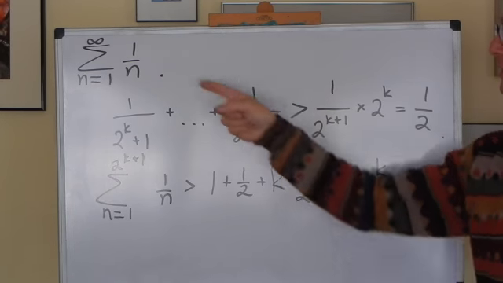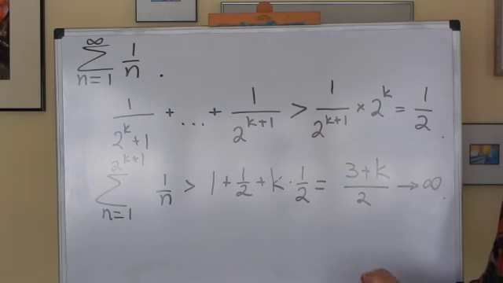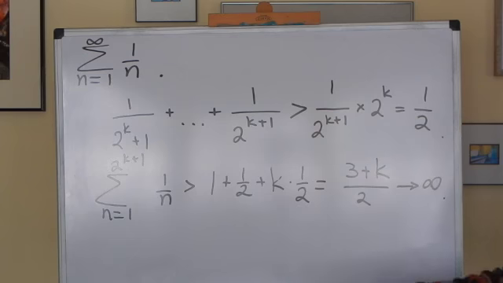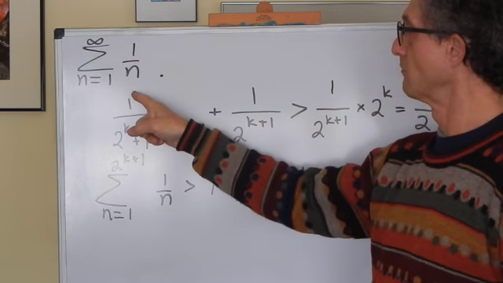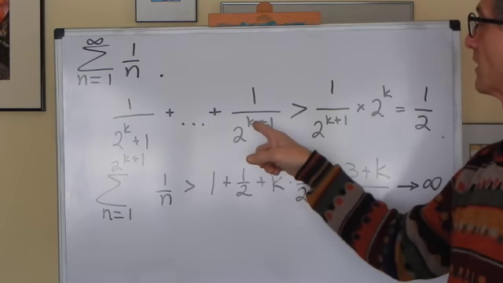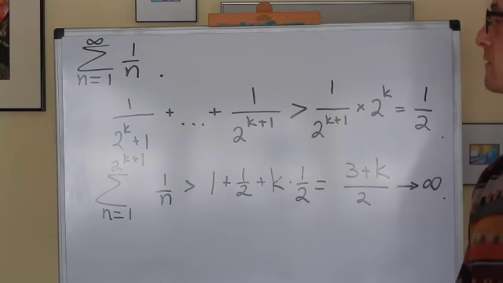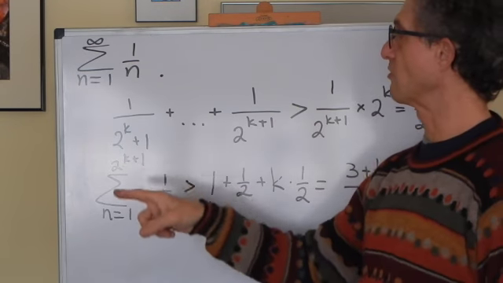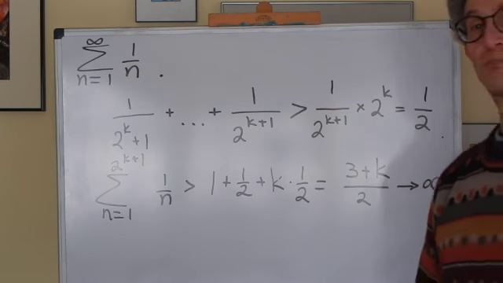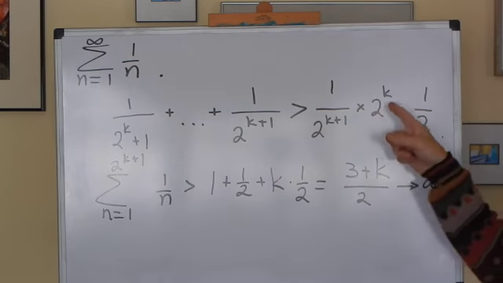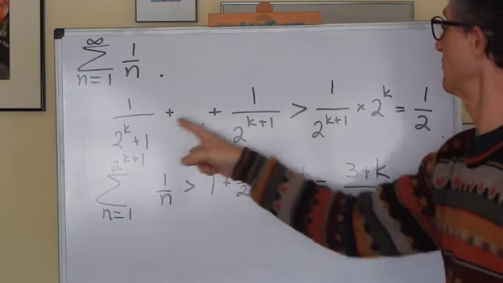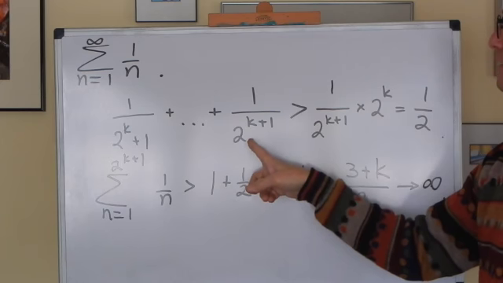Here we are looking at the harmonic series again. We decided that there were 2 to the k terms between 1 over 2 to the k and 1 over 2 to the k plus 1 in the exponent. So again, if k is, let's say, 3, this is 1/9 and this is 1/16. And so we decided that there were exactly 2 to the k of those terms. Each one of them is bigger than the last one.